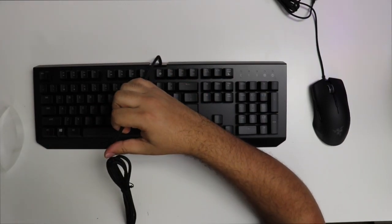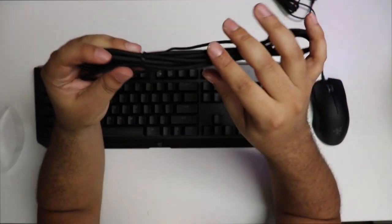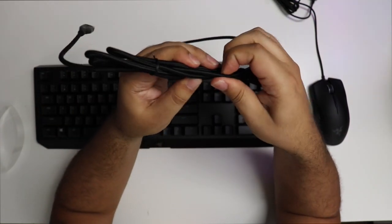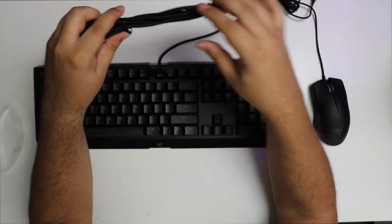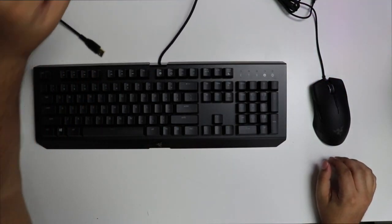And just like the mouse, it comes in this cable wrap, which I love, because it feels durable, like I said before. Anyway, let me plug these into my computer and let's see how they light up.